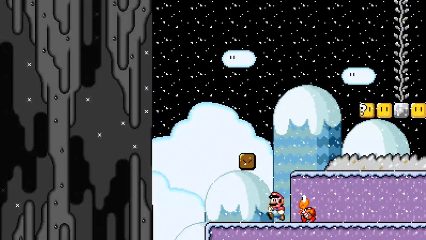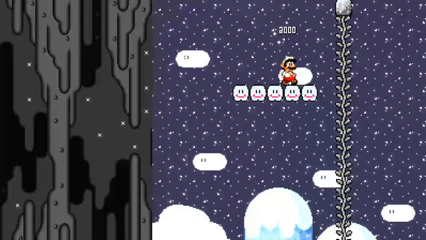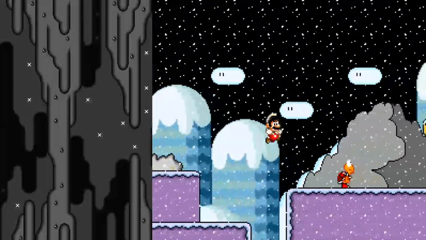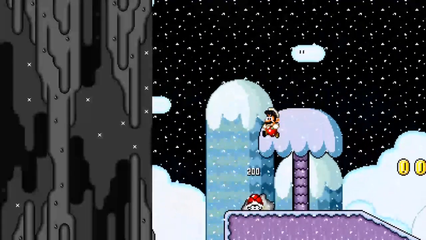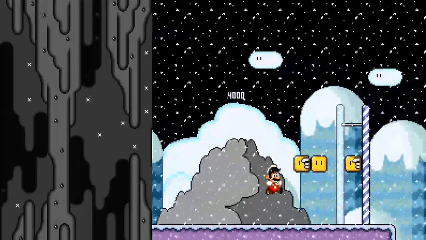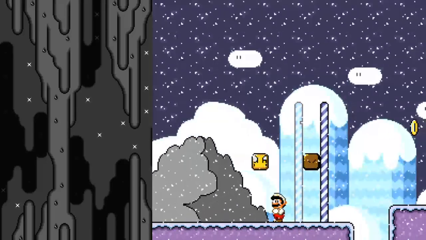Boomerang Bros suck, though. I'm not saying they suck as a game mechanic. I just personally do not like them whatsoever. Yet to see the halfway point. That's probably coming up. Oh, there it is. I don't think it's a really smart idea to place the question mark block between the halfway point. It doesn't look good in my opinion.